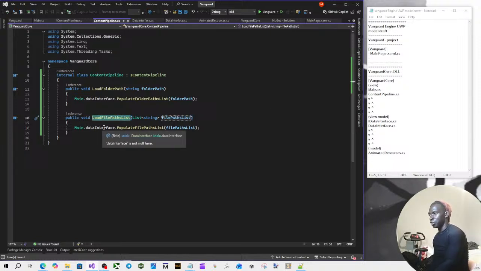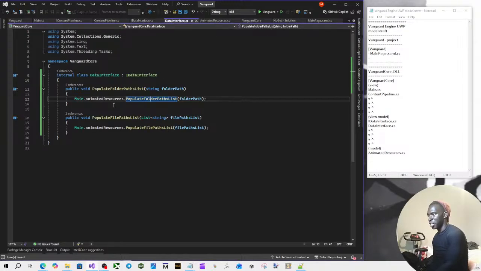Yeah. So the way I did this is that instantiation of data interface. So of course in the data interface, and I'm not sure about this, but I'll run through what I'm doing anyway.